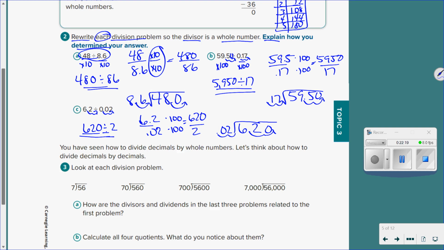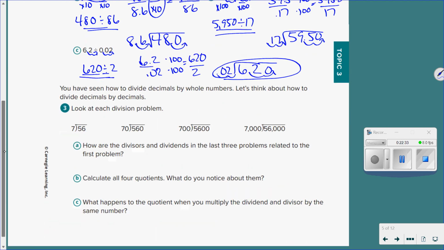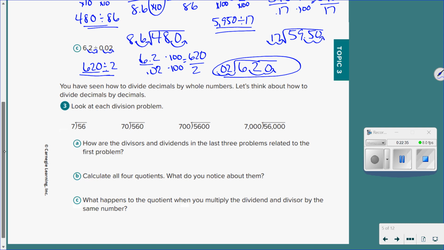I will be honest, for long division, you have to understand this one, because you got to get to that format to do long division, guys. It's the only way I know to do it. I don't even know in the new math they teach in middle or in elementary if there's another way to do the long division, but that's still the way you do the standard algorithm. Okay, so you've seen how to divide decimals and by whole numbers. Let's think about how to divide decimals by decimals.